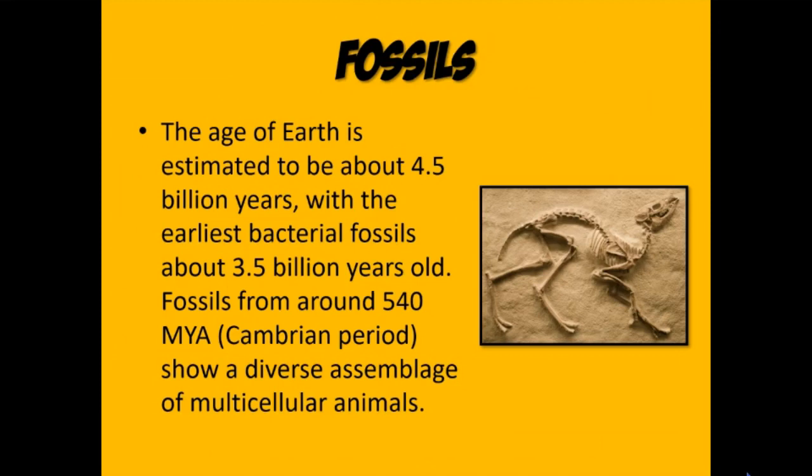Alam niyo po yung MYA, million years ago. What yun po sabihin yun? And then, in the Cambrian period pa yun, shows a diverse assemblage of multicellular animals. Alam niyo naman po ang ibig sabihin ng multicellular. No? Alam niyo naman ang pinagkaiba ng unicellular at multicellular. Simula nung kayo ay grade 7 pa lamang, alam niyo na ito.